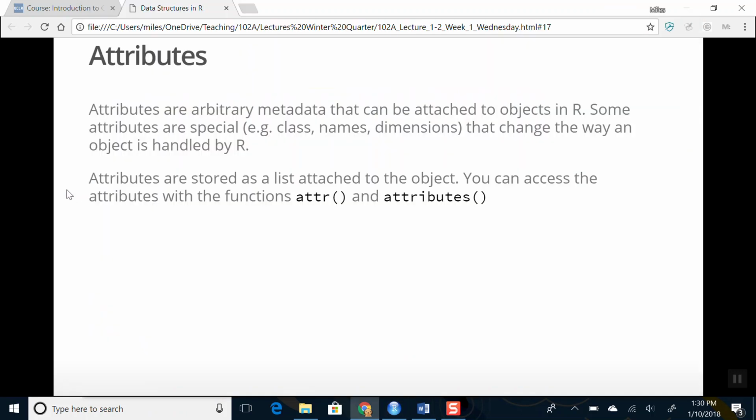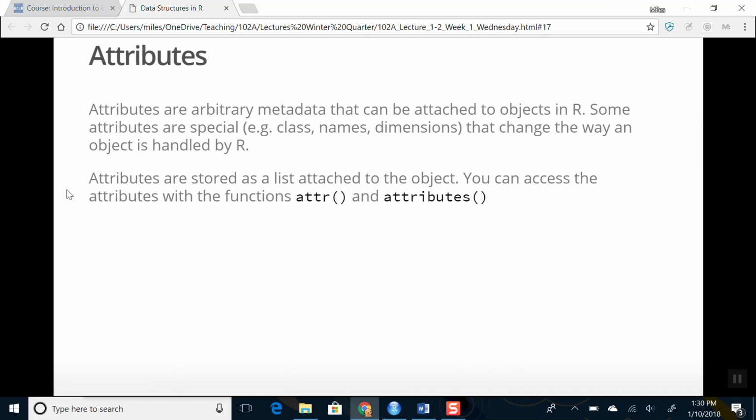Okay. We have attributes. Attributes are, I don't know, we can call it metadata that is attached to objects in R. Probably the most important cases of attributes are the class of an object, the names that the object carries, and the dimensions of that object. Okay?